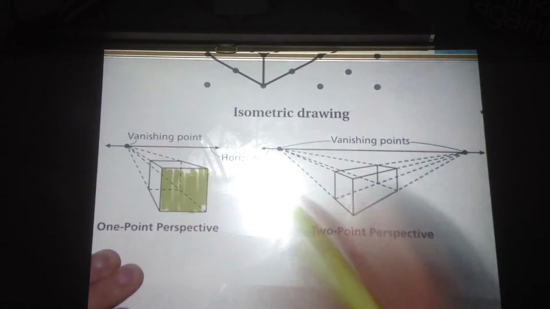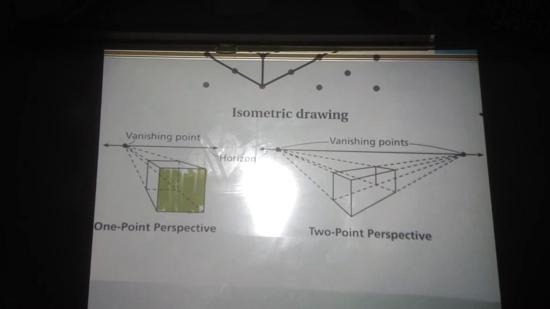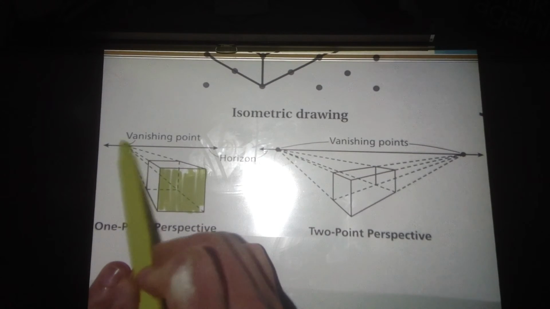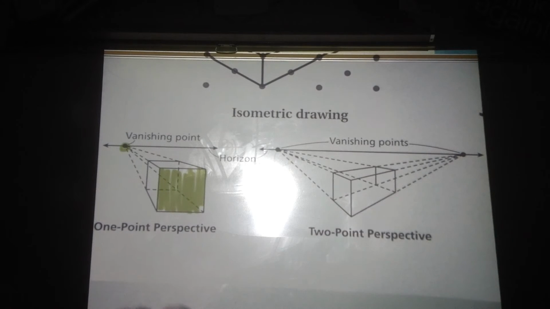Like I would start drawing this shape with this square, and that's the face that's closest to me. And that's how I know that this is a 1-point perspective. And what that means by 1 point is that I'm going to have 1 vanishing point. So for 1 point perspective, I have 1 vanishing point, and when I start to draw it, I'm going to start by drawing the face.